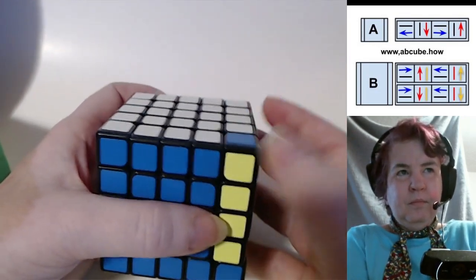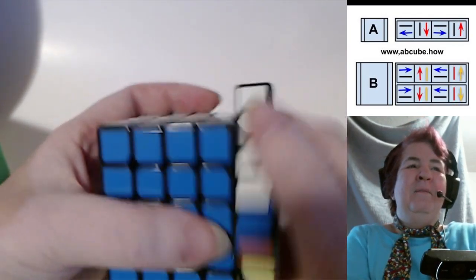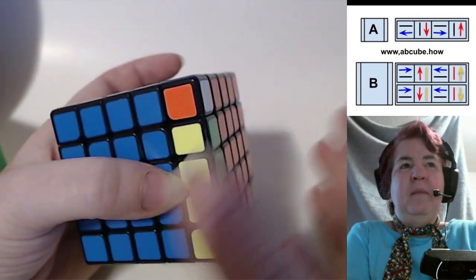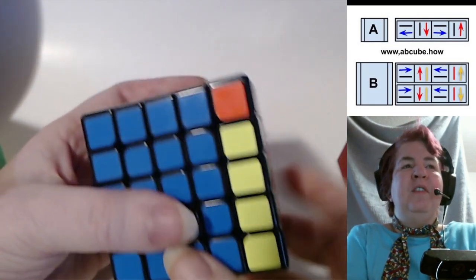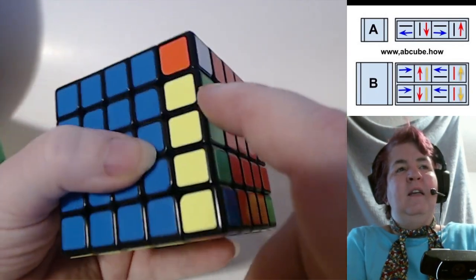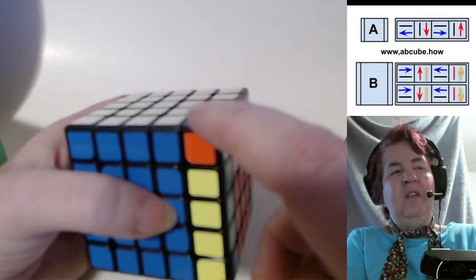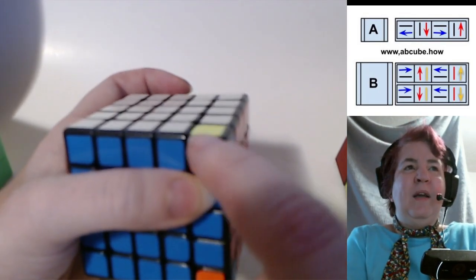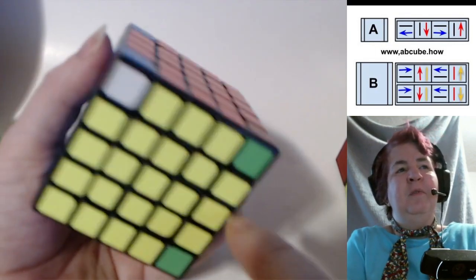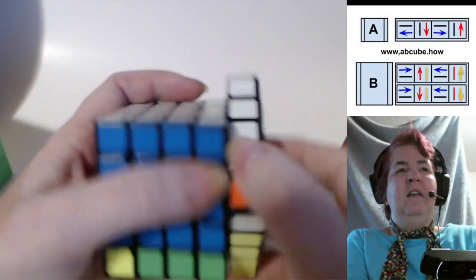A bunch of other things happened as well, which is why Formula A is done in... if you do the same thing over and over again, it is going to get you back to start. So twice puts it back here and flips it. What's actually moving is these 2 pieces, these 2 pieces, and these 3 edge pieces. So once switches these two, twice switches the back, 3 times, and the centers are back. Since twice moves it back into its spot, and 3 times moves these back into their spot, 2 times 3 is 6. So 6 is the most you'll ever need to do to get back to your start position.